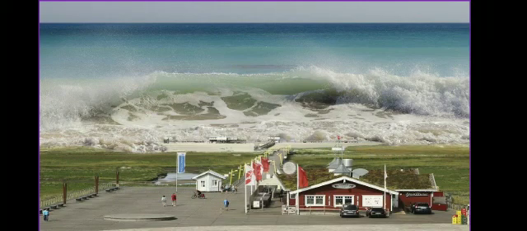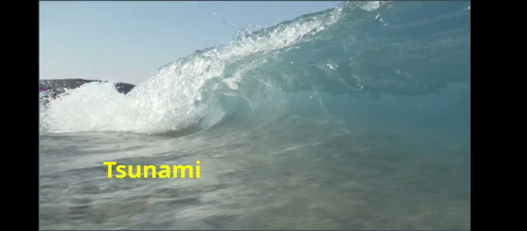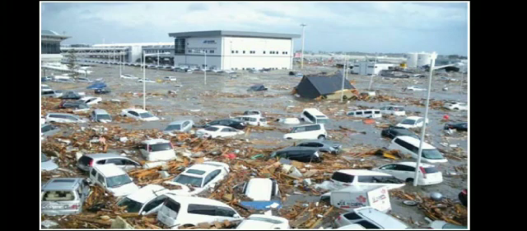You can see in this image, this is the image of a tsunami occurring near the coastal area. Now see, this is the result of the tsunami. They create a huge amount of disaster in the coastal area and cause loss of property as well as human life. It is a very great natural calamity faced by human life.